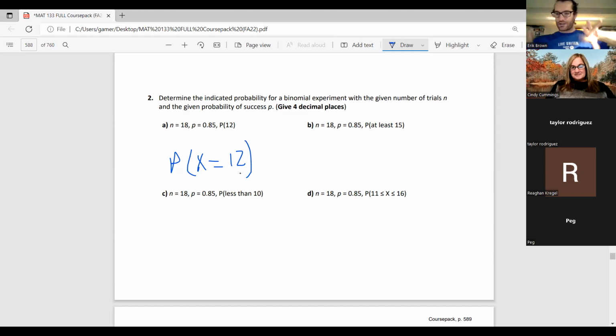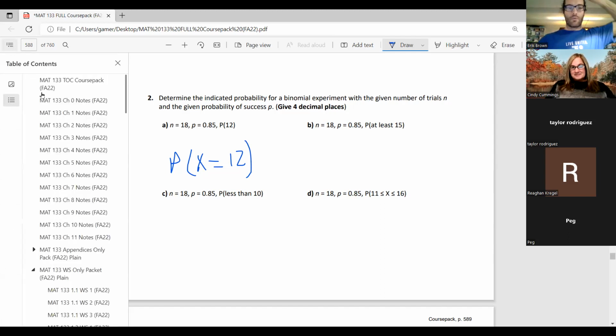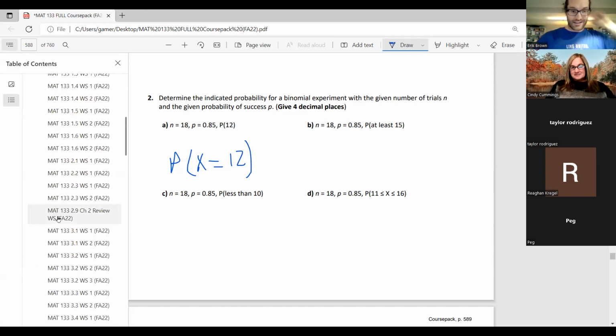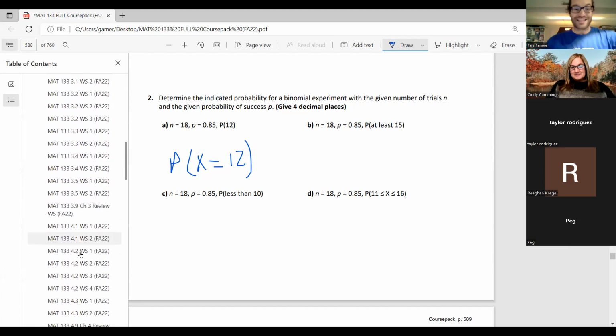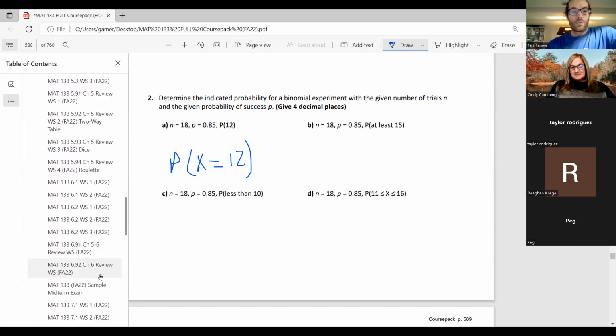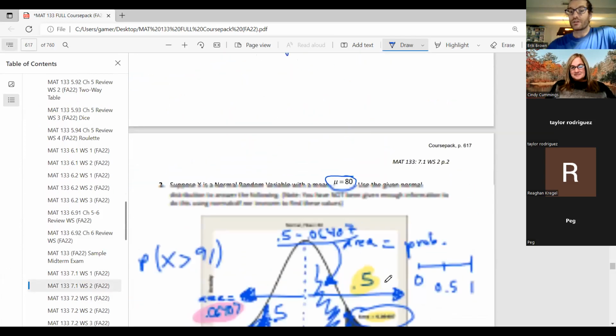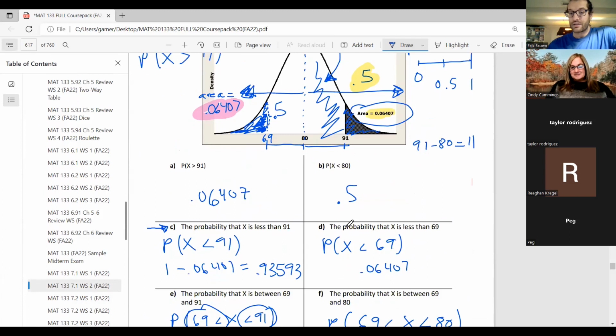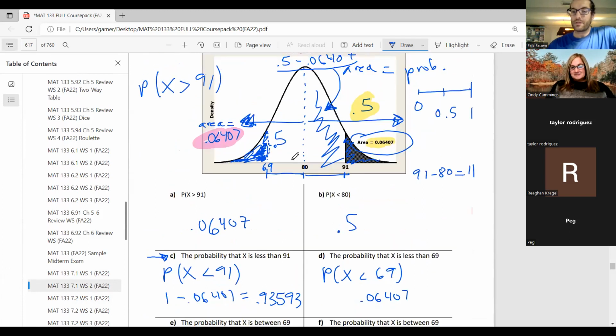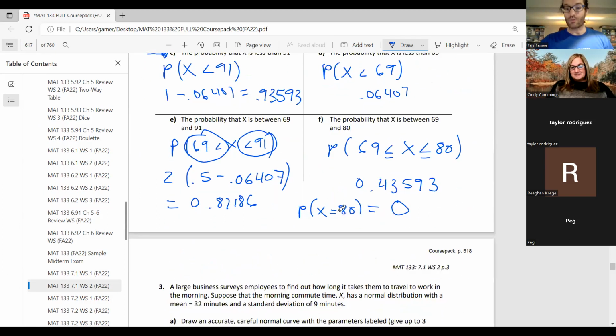So that's the big distinction that you got to make now, is that when we're talking about a variable that is continuous, we're looking at an infinite amount of possibilities for what those numbers could be for X. And so when we're talking about a probability, it's always between two numbers, either a number and above or a number and below or between two, and it's an amount of area. It is never equal to a specific thing.